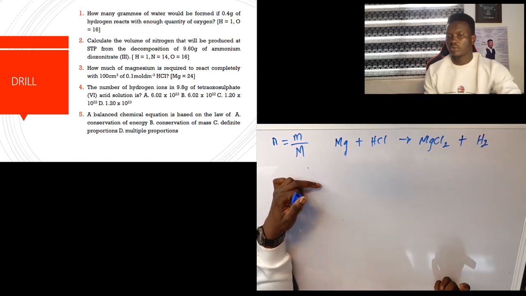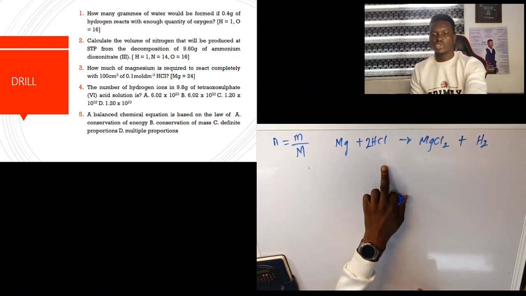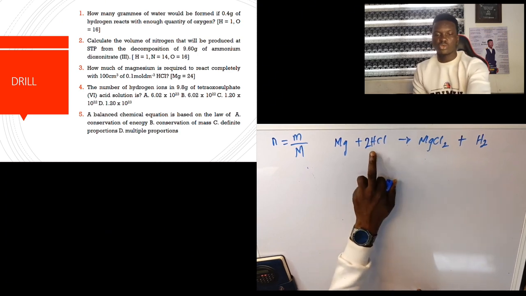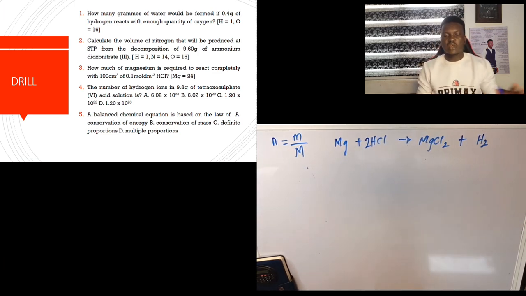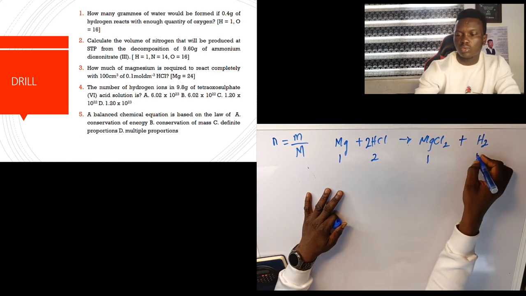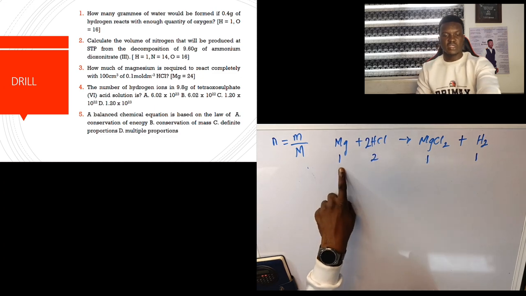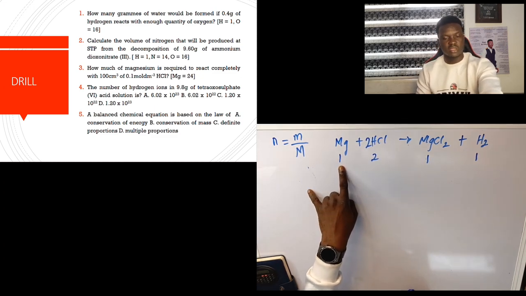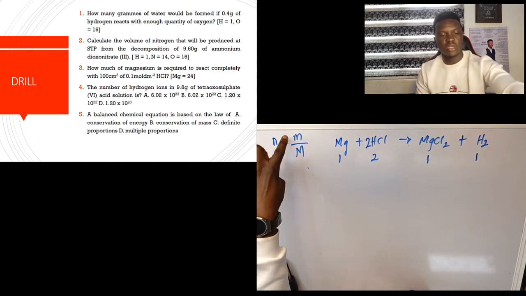Not all metals though, highly electropositive metals. So now, this is what you have. That's a balanced equation: 2 hydrogen, 2 hydrogen, 2 chlorine, 2 chlorine, 1 magnesium. So their ratio is 1 to 2 to 1 to 1. So whatever HCl is, half of it is what magnesium would be, since they are 1 to 2 to 1 to 1. You get? So now I want to calculate mass of magnesium.